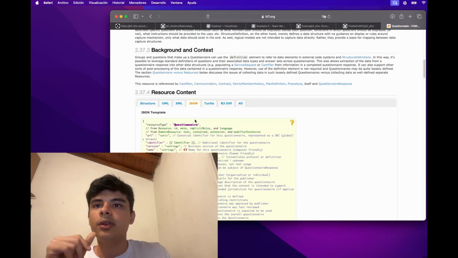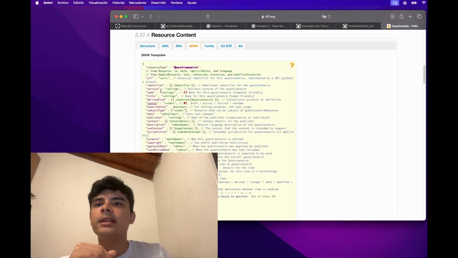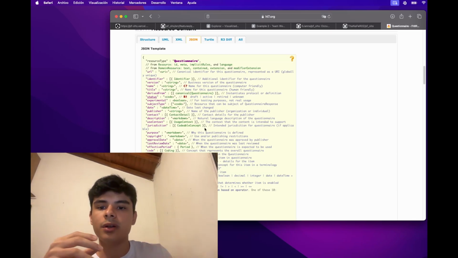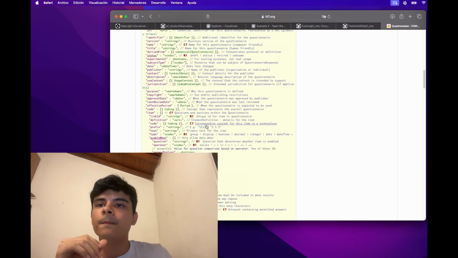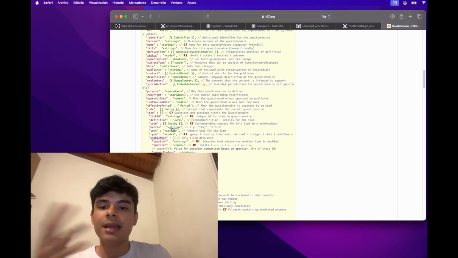Now, if we take a look here, the research questionnaire, right? We go down here and we can check all of the different attributes on all of the things that a questionnaire, which is my input, should have. So the R type signal here are the attributes that are required. They are mandatory. All of the questionnaires should have this. And then we have the main important component, which is this item.